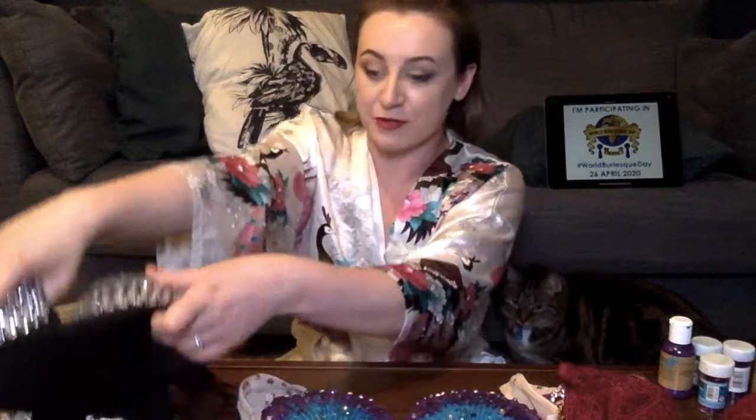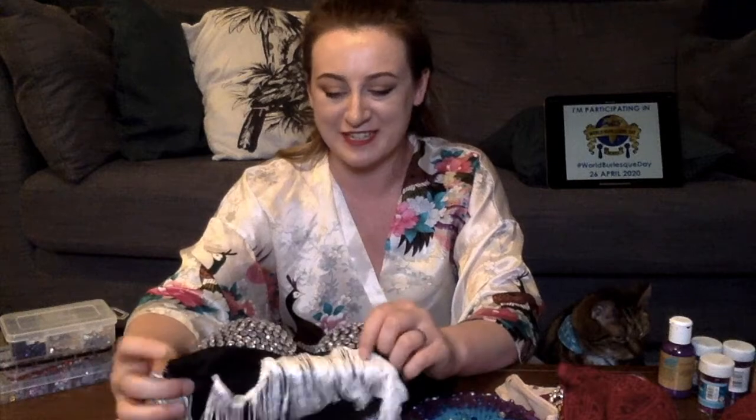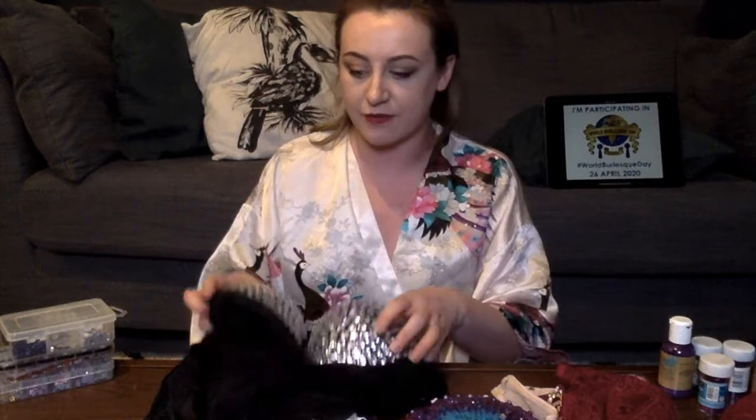So I'm going to go back to my bodysuit here that I showed you earlier. This has fringe around the legs. The dance that I made this for has a lot of booty shimmy, so that was perfect to go around the legs for that. Again, I've used a contrasting colour because I wanted a very punchy effect, but you can use the same colour as your costume so that it's a bit more subtle and it gives you that kind of swingy movement without being really in your face, so that's quite a fun thing to do.